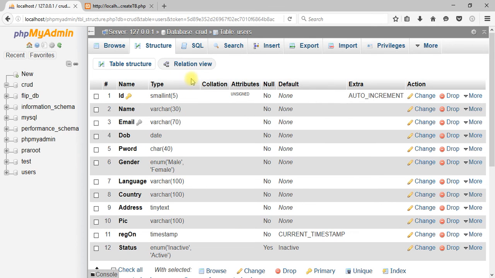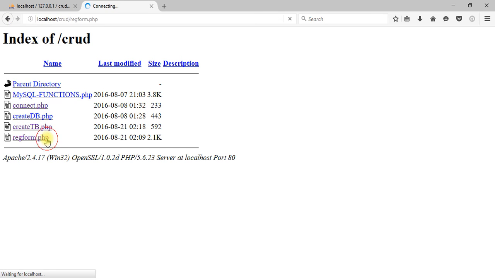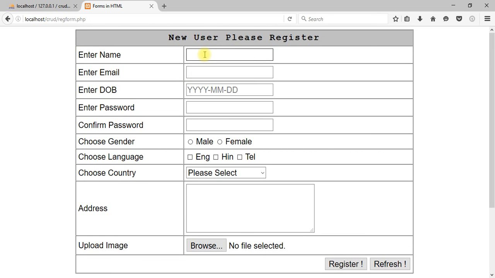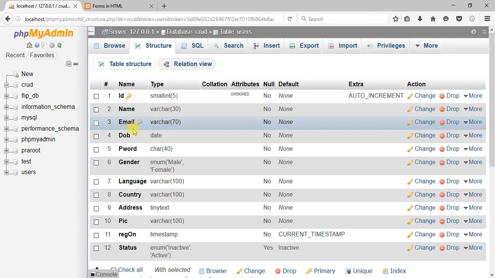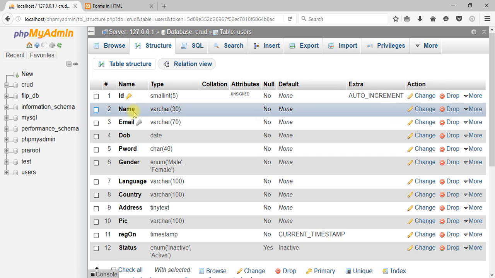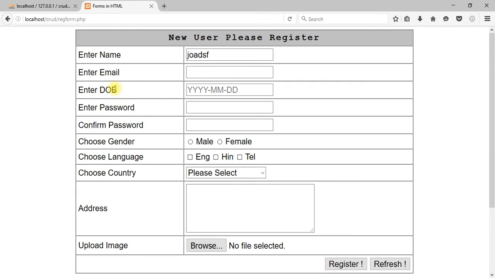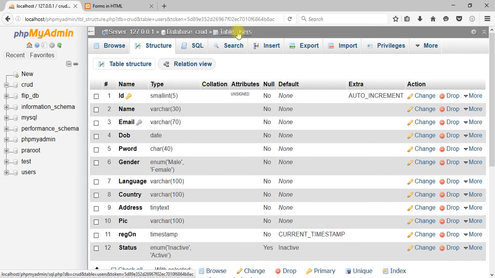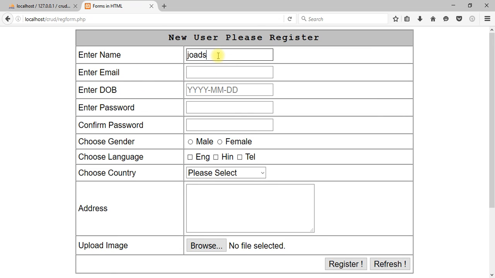So now that we have a registration form, you can see here a registration form, and when I enter the details and submit, these details should come to the database and be stored. Suppose I'm entering name, email, date of birth. These respective values should come and be stored within the respective fields. In this way, I'm going to create many users, and they will be stored permanently. Okay guys, now that the table is ready and the form is ready, all we have to do is enter the values and submit, and these values should be stored in the database. So how am I going to do that? I'm going to explain that in the next video.